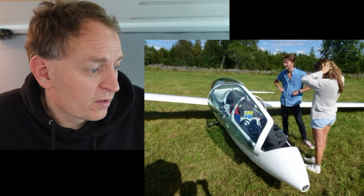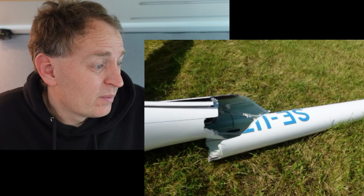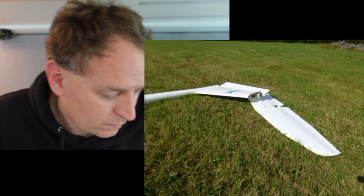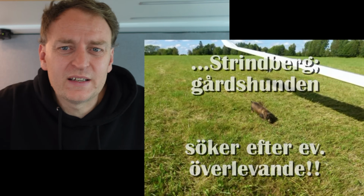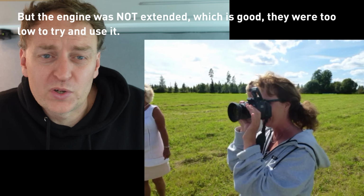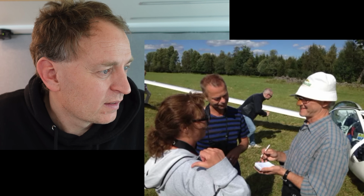Nose looks fine, front looks fine, that's good. Cockpit looks fine. Canopies look fine. And the wings generally look fine, but you can see the damage to the back of the aircraft. Substantial. Now interestingly, this looks like it's got an engine on it. Tail plane's come off. That might have popped off. It's probably got some damage about where it attaches. Wings look okay. No, can't see any damage to the wings.